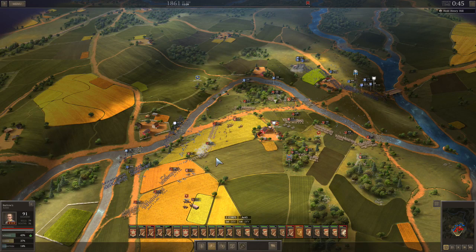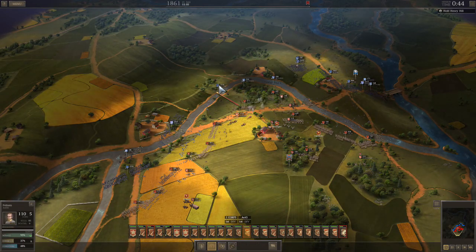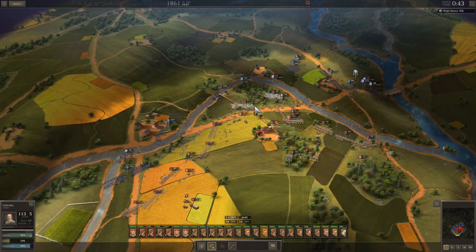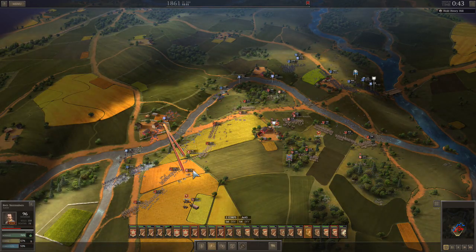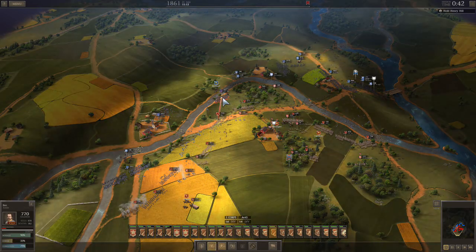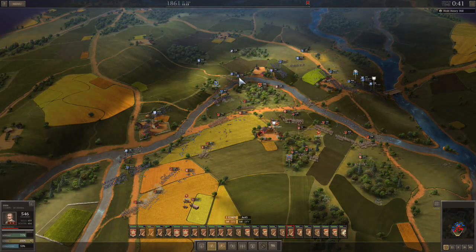Yeah, finally we drove that guy back into the water, and if I can avoid taking flanking fire from the Union artillery, we can maybe kill some of these guys. But he's coming forward with an infantry unit. So I've now got to meet this new infantry unit threat that's coming across.